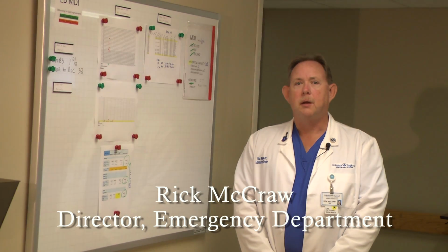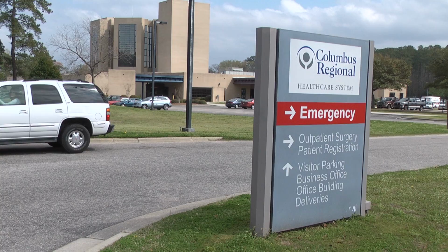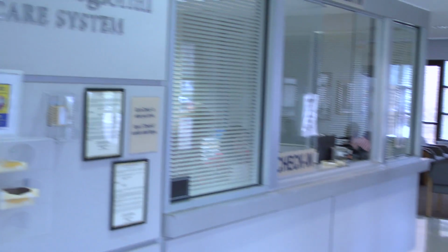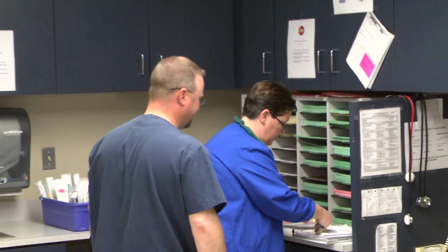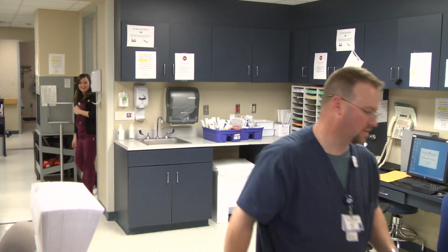Well, Lean is a process improvement methodology used by Toyota to improve throughput and process on an assembly line. For the emergency department, while we're not an assembly line, we do have a lot of process that lends itself to Lean process improvement. So we have looked at a number of processes within our department, door to dock being one, try to get the physician in front of the provider quicker, admissions out of the department, laboratory result turnaround times, and have been very successful in adopting those process improvement strategies to the emergency department.